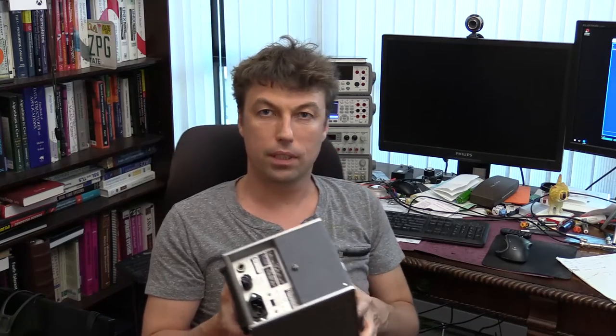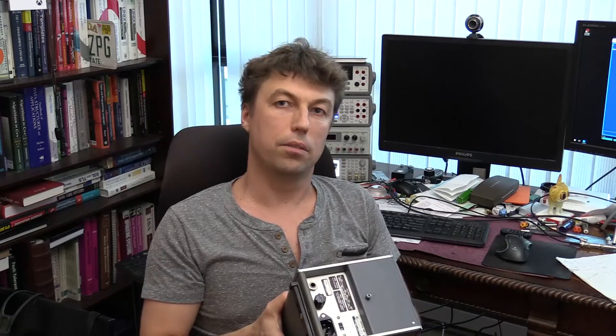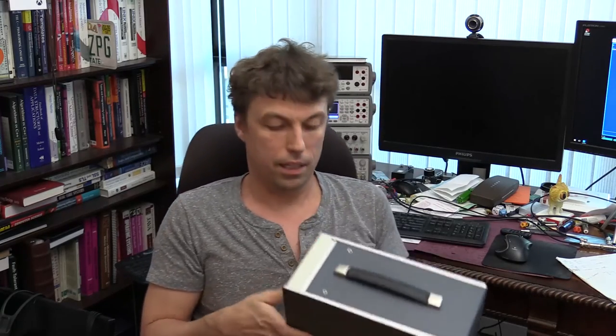the thermocouple inside of this voltmeter is still functional, and when I tried to calibrate it I replaced a few parts, so mostly capacitors. I wasn't able to calibrate it, and I did some further troubleshooting with it. And what I'm going to do today is, first of all, I'm going to take this unit apart.